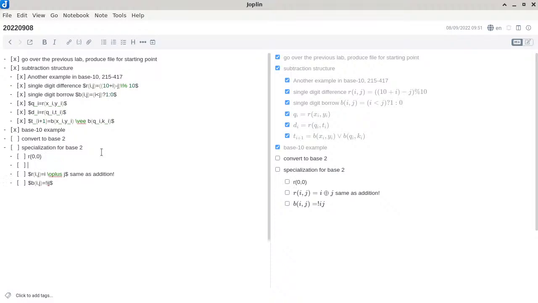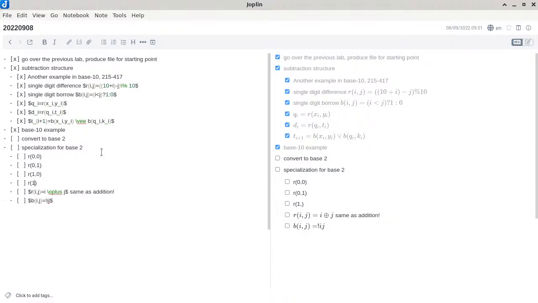R of 0,0, R of 0,1, R of 1,0, and then R of 1,1. And for each one of these, we'll also do the borrow, B of 0,0, B of 0,1, B of 1,0, and then B of 1,1.